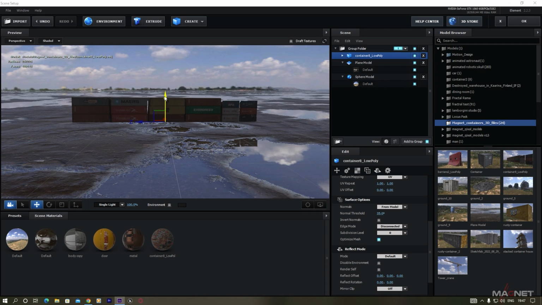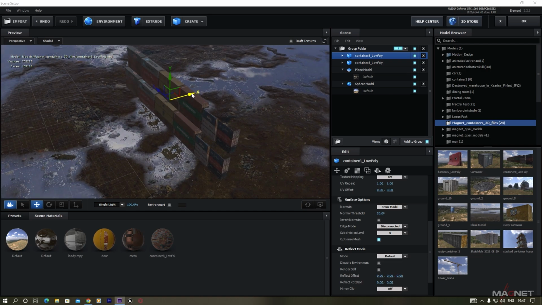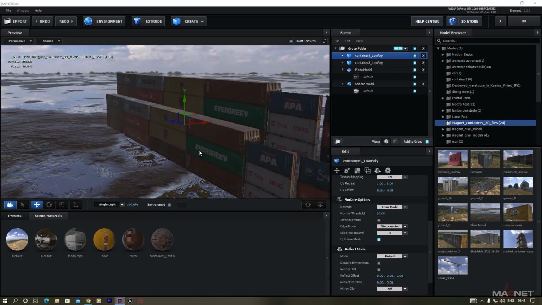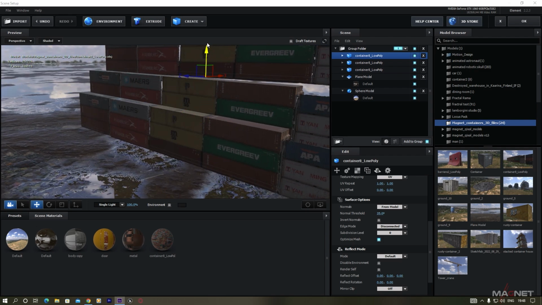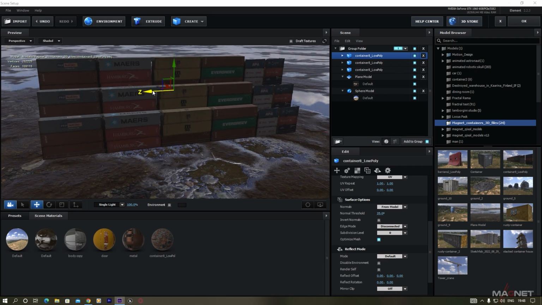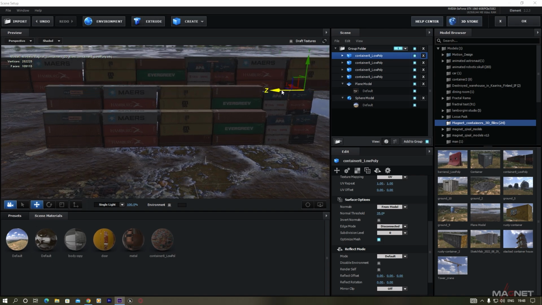And also we're going to duplicate it, and also we put it here and just put it a little down here. Okay, and also duplicate one more time and put it here. Just make a stack of containers here. Okay, or maybe we can put it here and duplicate it and put it here, just like this.